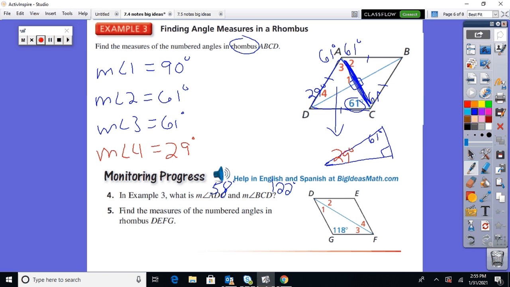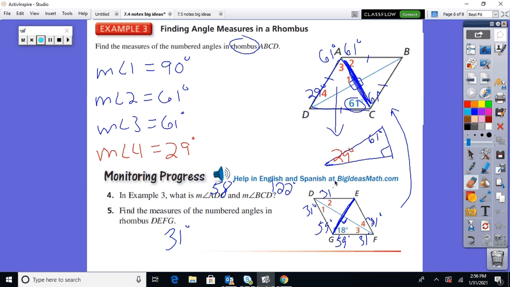All right, now for 5, a little different here. Now, some of you may have gone like this, busted up G to E to give you 2 separate diagonals there, just like we had up in the picture up above. So we did that. You'd have to break the 118 in half. So that would give you 59 and 59. You know you got 90s in the middle because it's a rhombus. So 59, so that would be 31 degrees left in the triangle. So 31s for all of these angles right here. So they would all be 31 degrees for measures of angles. 1, 2, 3, and 4.